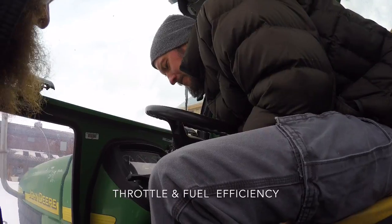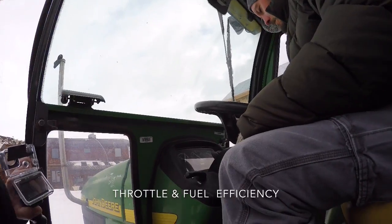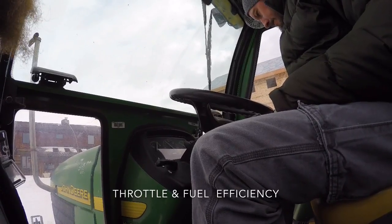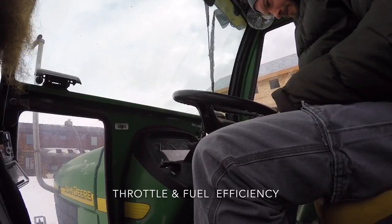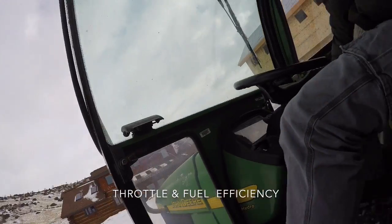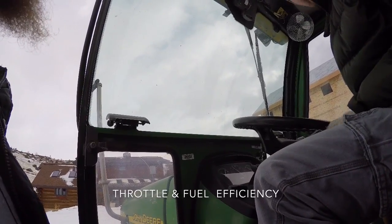You know, the other thing is diesels for the most part are pretty fuel efficient. And even when you're plowing, if you don't need to, don't throttle all the way. Try it at half or three quarter. But don't throttle it all the way. I mean, there are going to be times when you're going to want to, but that was the skid steer that we used this summer with the brush on it. We found that we got way better performance out of it at three quarter versus full. Right, right. Throttle.